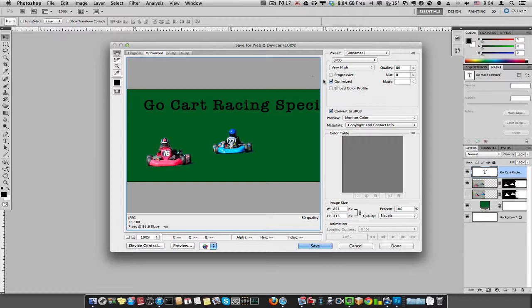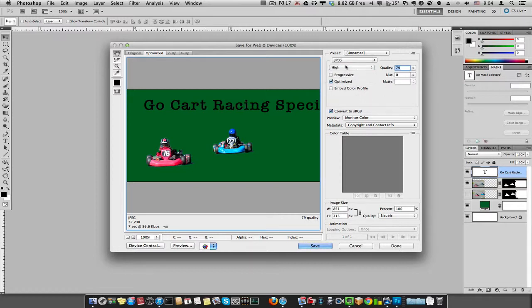So the thing about a JPEG is JPEGs are really good with compression. And we can change the quality and drop it down. And you want to go to the point where you don't see any blocking. I can see pixels. Funny things happening with pixels there. So usually about 80%. Optimized. You can add a blur if need be.